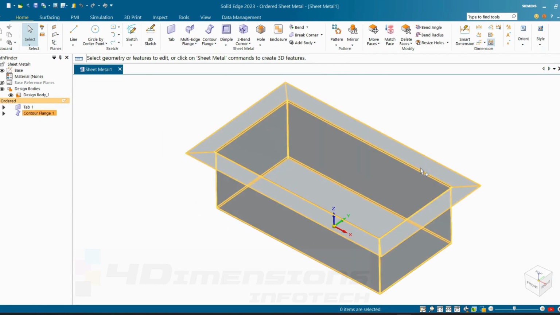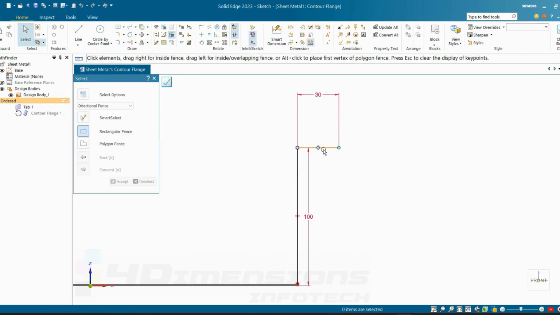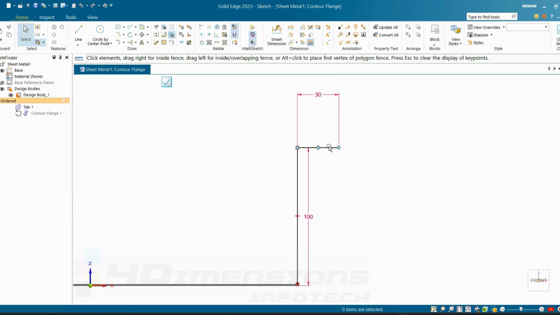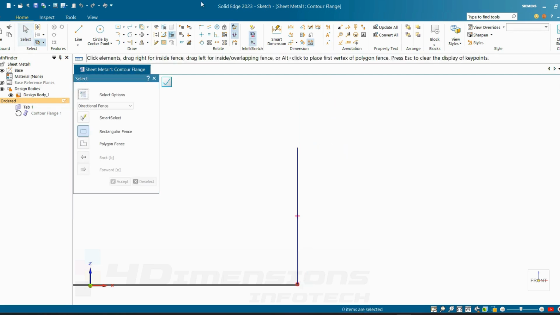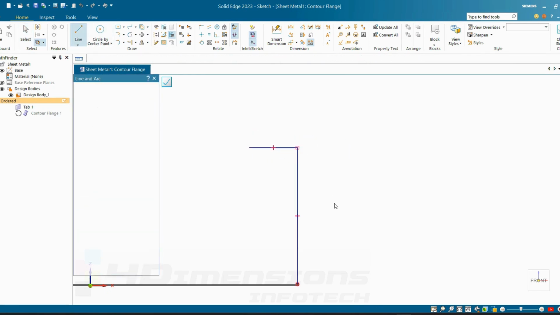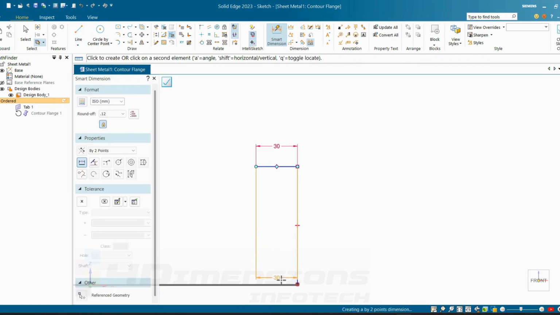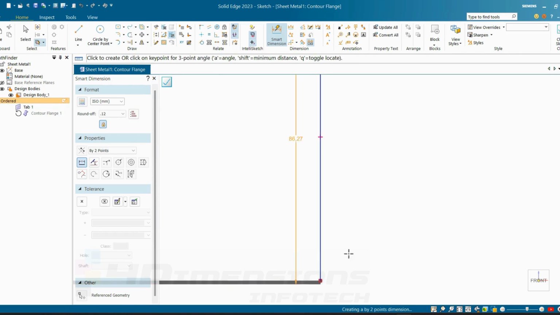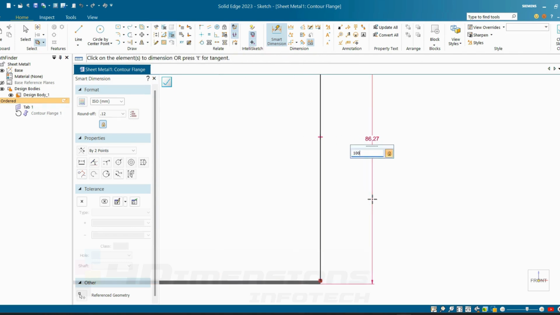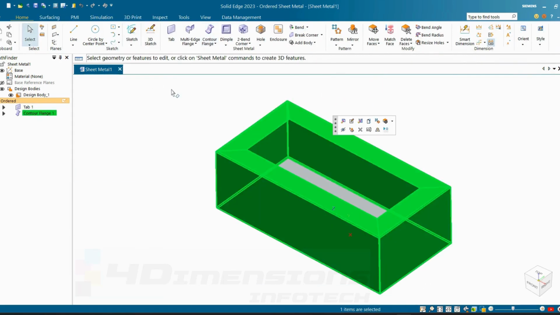Now these horizontal flanges are coming at outer sides. We want them to be diverted at inner sides. So I'll just click and say edit sketch and instead of taking this flange at the outer side, I'll delete this one and I'll make it at the inner sides having the same dimension as 30 and the height reference was removed, so again I need to provide the height. I'll say it as 100 mm. Say close sketch and finish.